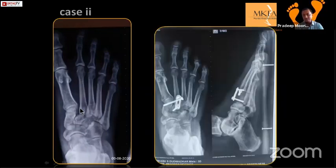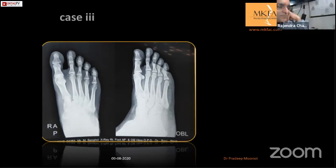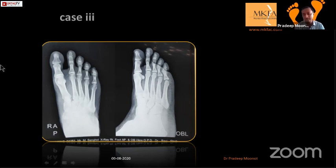This is an interesting last case: a young man around 40 years old with a twisting injury to the foot, complaining of pain in the midfoot area. I saw a mark and thought it was a Lisfranc, but on palpating the TMT joint - what Girish described as the third or fourth sign - he was not painful at the second TMT. He was painful at the first TMT joint, more on the medial side. What do you do? Lateral X-ray.